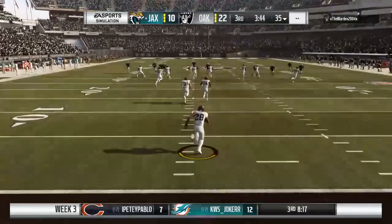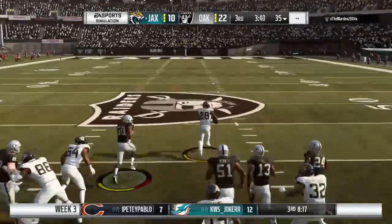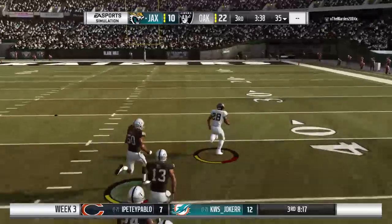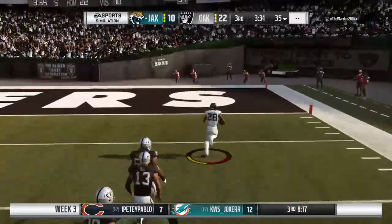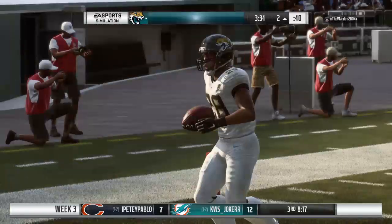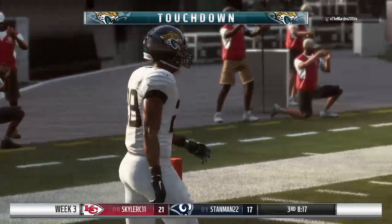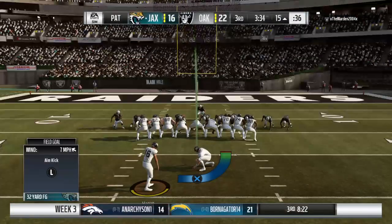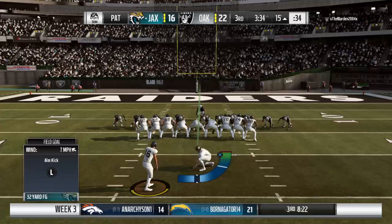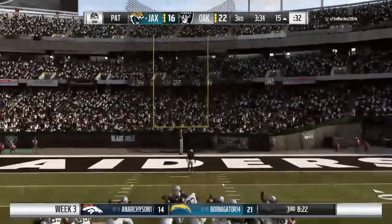This is fielded a few yards into the end zone. He's got the lane, and there he goes. He's at the 30, 10. All right, let's give credit where credit is due. How about that return? Great blocking, great vision, all the way down to the 2-yard line. The only person who has to be upset, the guy who didn't get it into the end zone. That far and no reward?